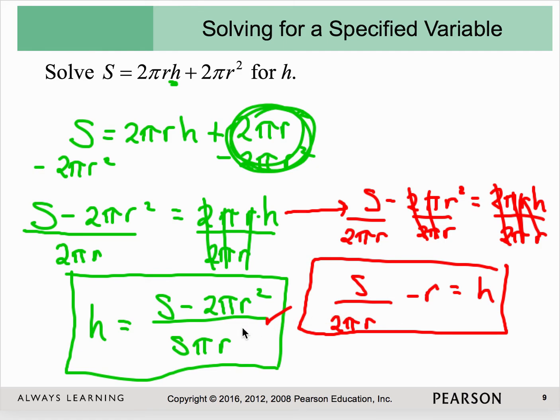Okay, but notice what it is not. This will not cancel in here, right? That s will not cancel. I've got this minus here. So I can't cancel with a minus here. If I'm going to do this, it's got to be individual fractions, not all together with a plus or a minus. Be very careful about that.